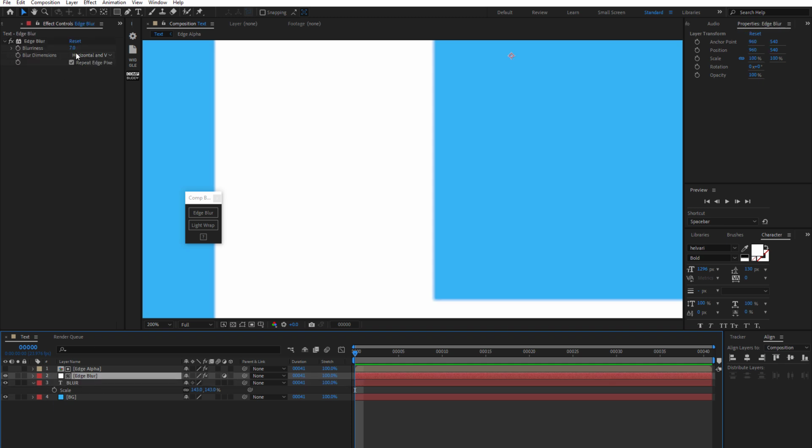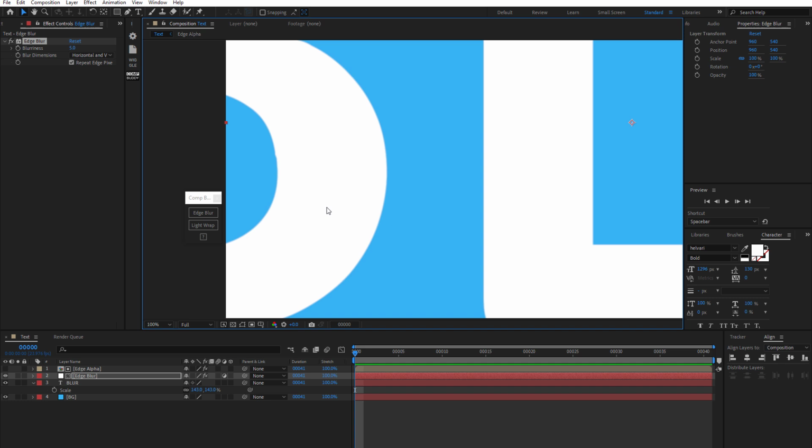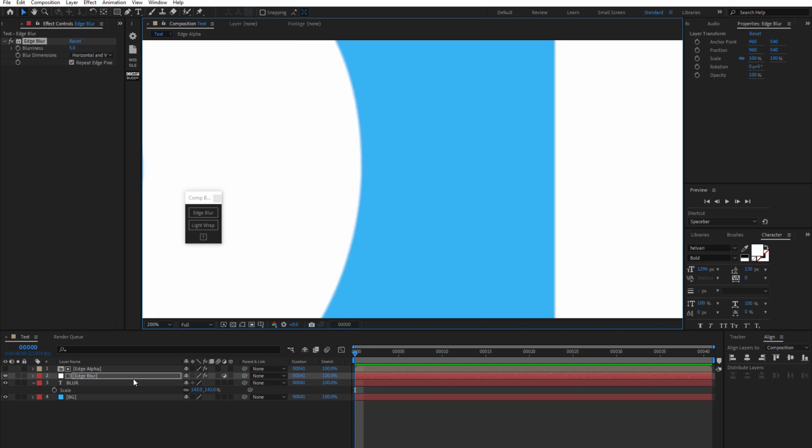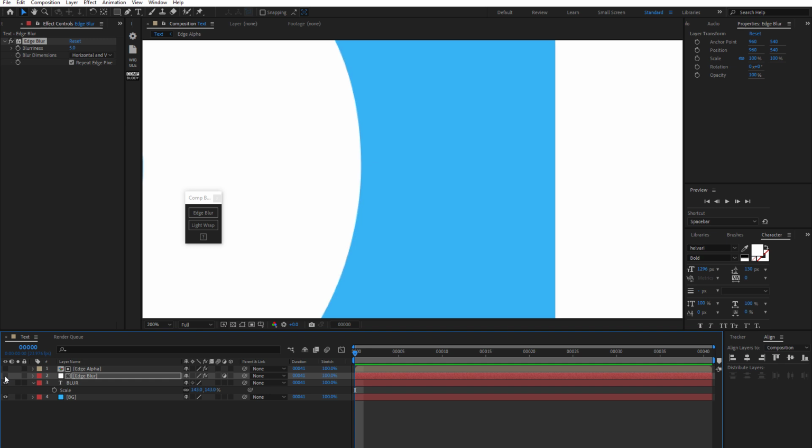Maybe we'll bring that down to like 5 pixels for a second, and then we are zoomed in, of course, 200%. Now if I turn that on and off, you can see how this layer is getting the edge blur all around. That's all good. You can zoom out a little bit here, right? And you can see it. And I can even look over here, right? This is part of the B. So if we look at that, you can see edge blur is happening there as well. So that is nice.